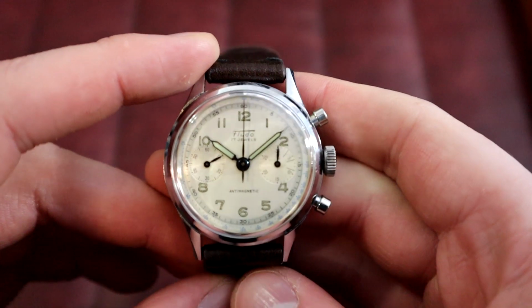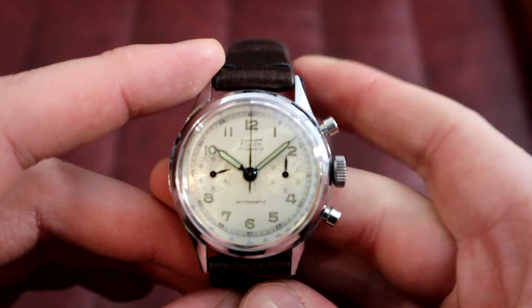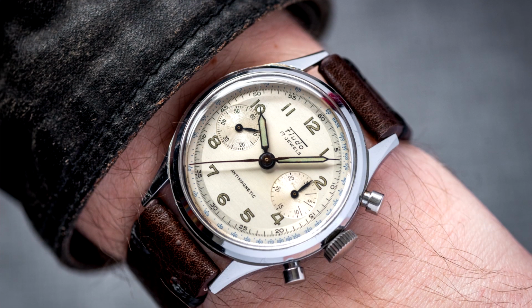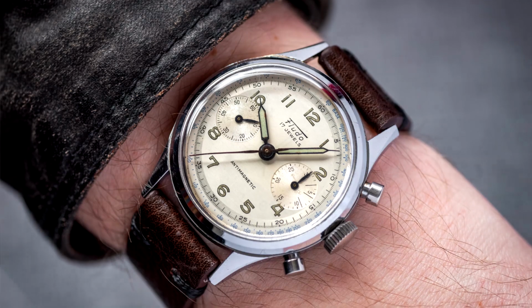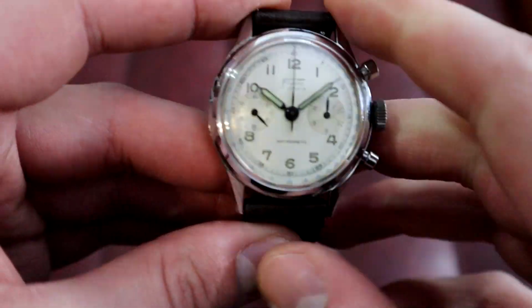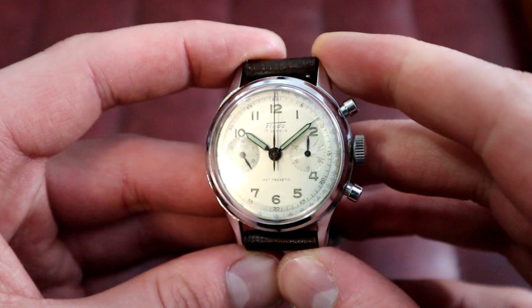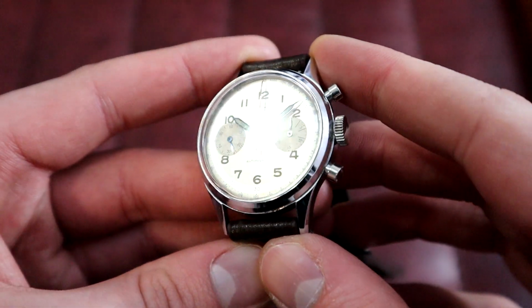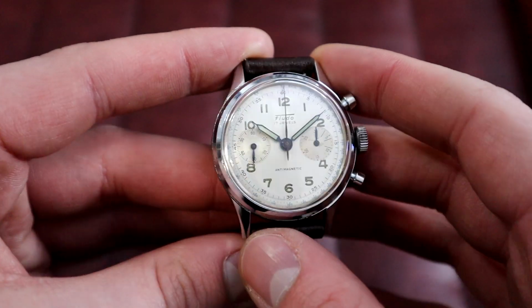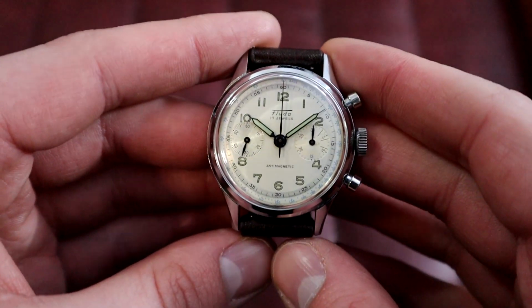Sticking to vintage, let's go over to the only chronograph on the table. Now on to a really stunning chronograph from the 1950s. This is a Fludo. Now go check out the website for the write-up on the brand. For those of you who don't know, on the website we always put a little bit about the brand if we can find it, and Fludo is one we've managed to find some of. But you can see the design is stunning with those numerals and the hands and that red tip, the red chronograph hand. It's just a really beautiful design, very well executed.